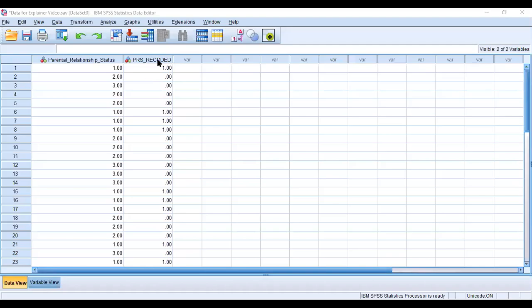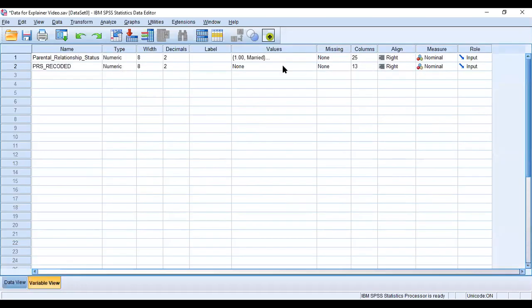So now we see our brand new variable here that we've created. As you can see, everyone has been placed in either one category or the other. Now, a best practice that we really should do is go back here and make sure that we code our new variable.